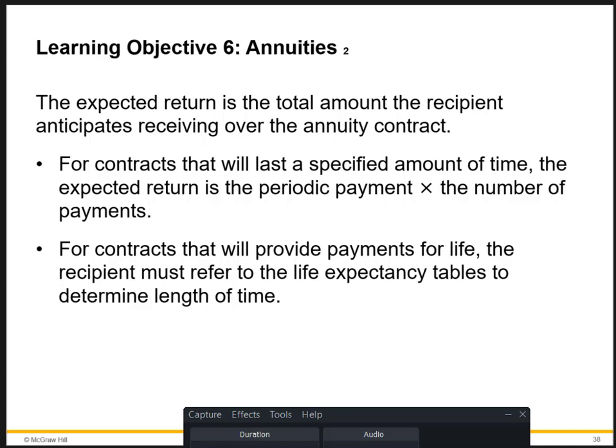All right? So in year 21, any payment you get from that annuity, because remember the contract is to pay it for your life regardless of how long you live. So some people are going to live a shorter period of time and some people are going to live longer. Well, if you happen to be one of those people who live longer, from a tax standpoint, you're going to get income in that year 21.